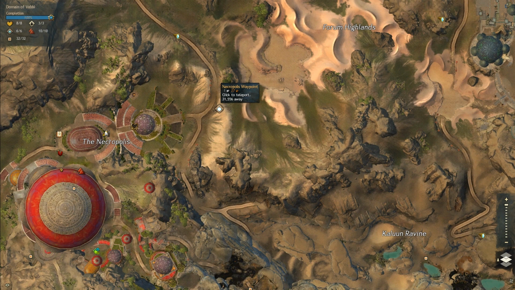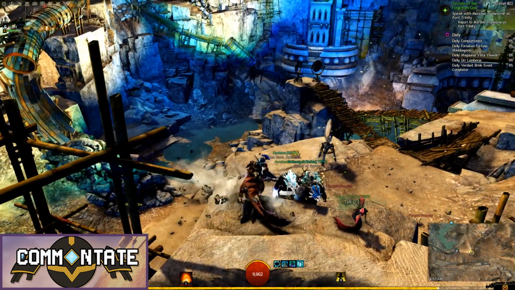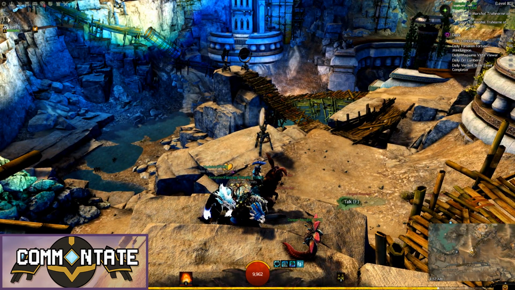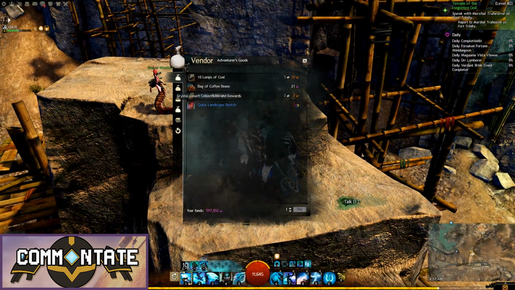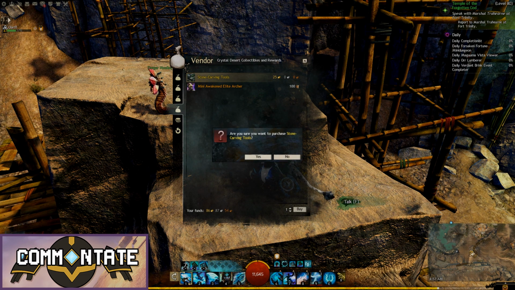Alright, so for the first heart vendor, we need to head to the Necropolis waypoint. And just south of that waypoint, you should see an awakened savant named Taraj. For 25 gold, once the heart is complete, you should be able to purchase the stone carving tools.